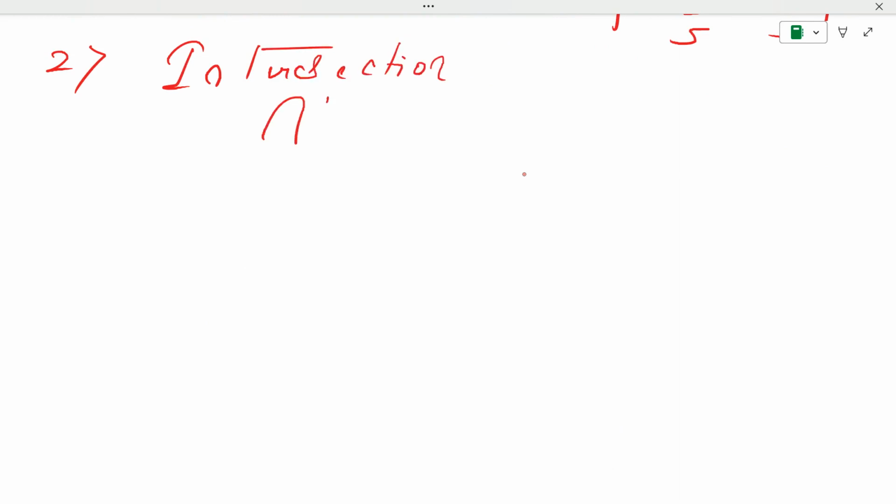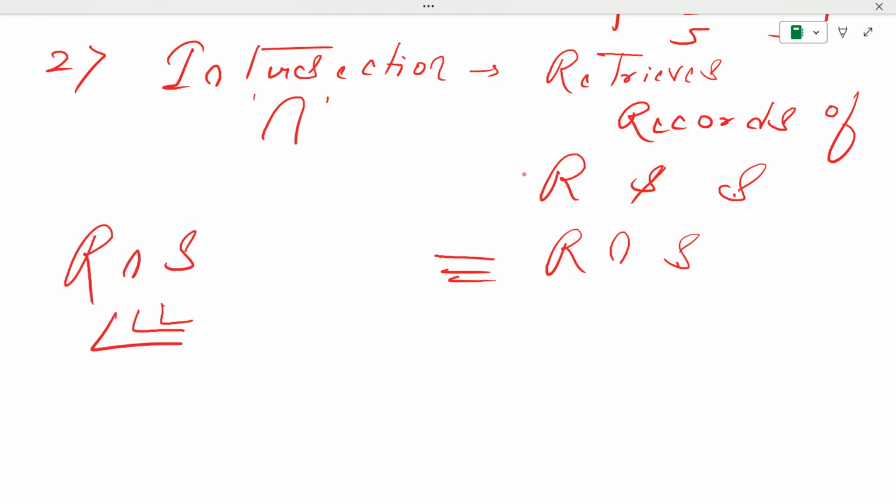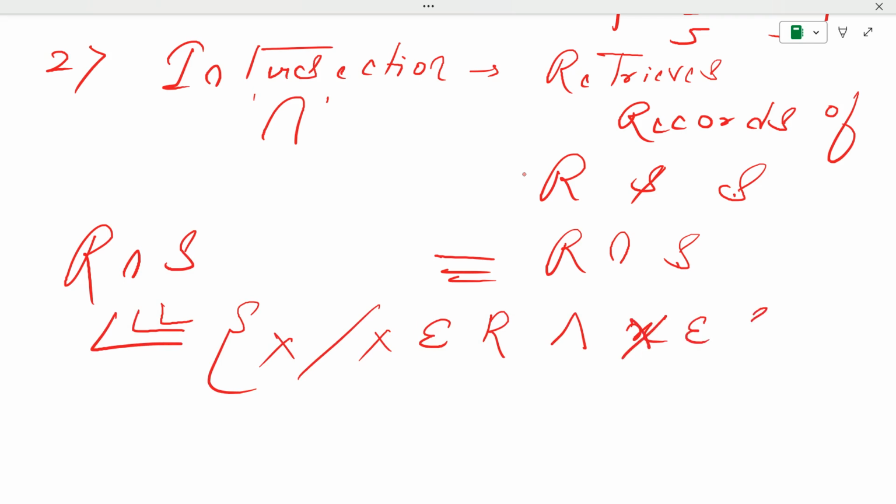Next is intersection. So what is intersection? Intersection is represented by this sign, and it retrieves records of R and S. It is equivalent to R intersection S. So R intersection S covers X such that X belongs to R and X belongs to S as well.